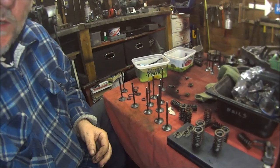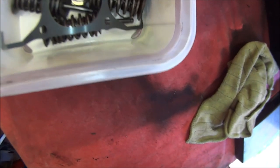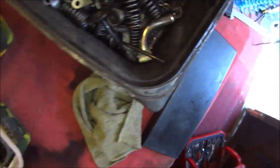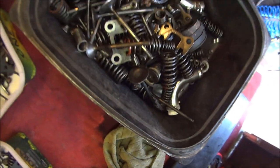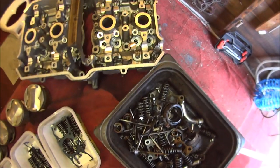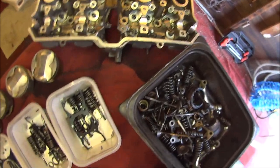So I'll see you in a bit. Okay, so hopefully they're all the good parts. And they're all the not so good parts. Now all we've got to do now is give that a good clean and get on with it.